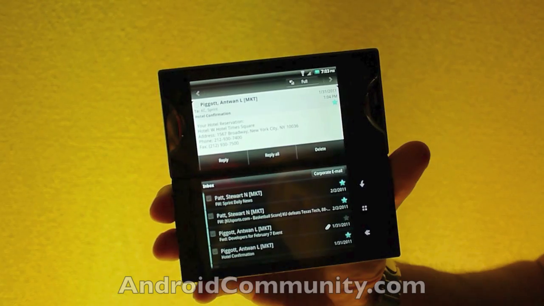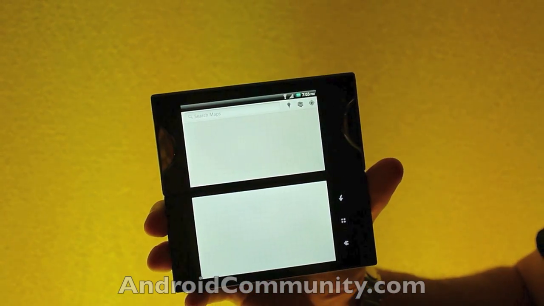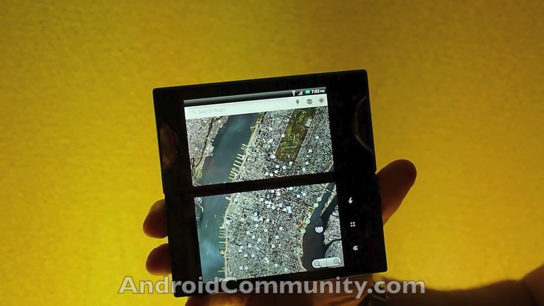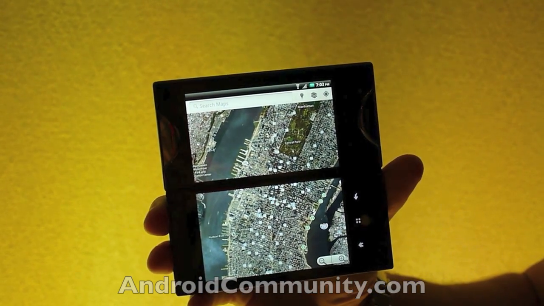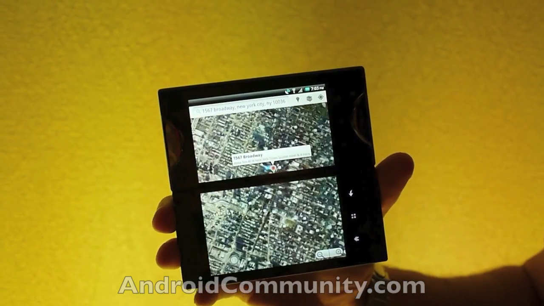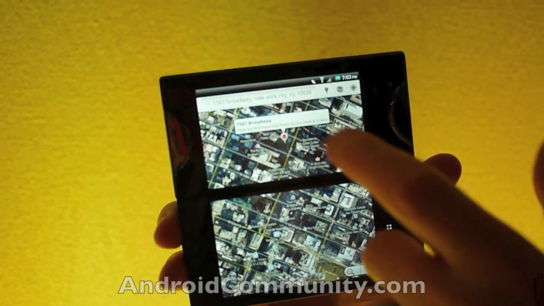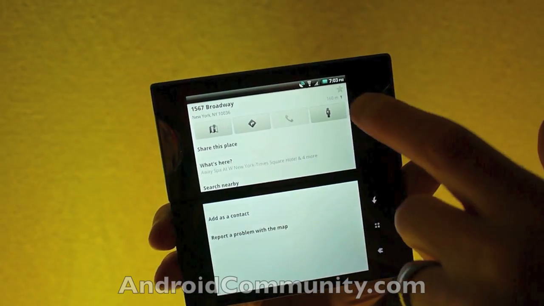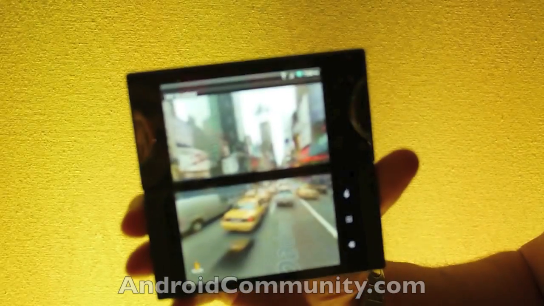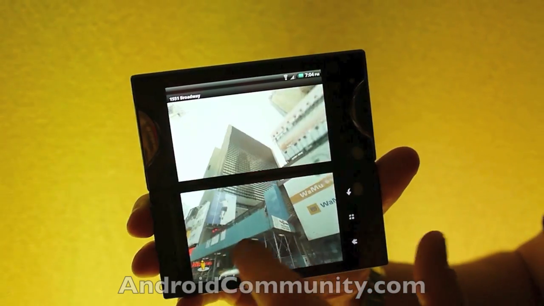So let's find this email that has an address in it. There's a hotel confirmation. So that's the W Hotel right around the corner here. And this is going to launch the standard Google Maps application. We'll see if it picks up my location in here. It doesn't really actually. So there's my location. So again, with Google Maps, I can click on it. We can go to Street View. And again, taking advantage of the 4.7-inch surface, it's a pretty compelling experience.